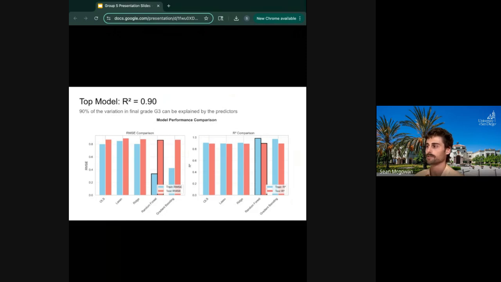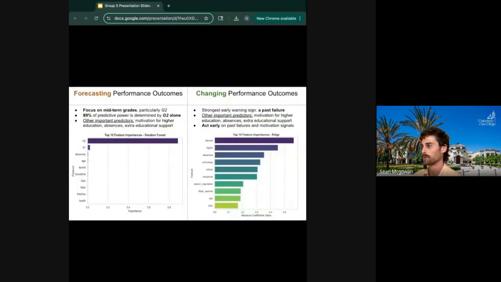It tells us the key drivers behind student performance aren't hidden or complex. They're clear and consistent. And when we include early term grades in these models, that's G1 and G2, especially the second term grade, we can already explain about 90% of final outcomes. The first term grade and attendance matter too, just not as strongly. So if the goal is forecasting here, you don't need to do anything complicated. Just track those 2 grades, G1 and G2, and attendance, and you'll have a very accurate picture of what's going on. There's a challenge here though.